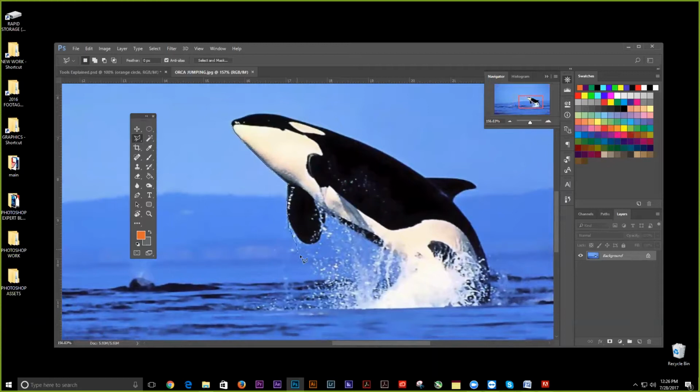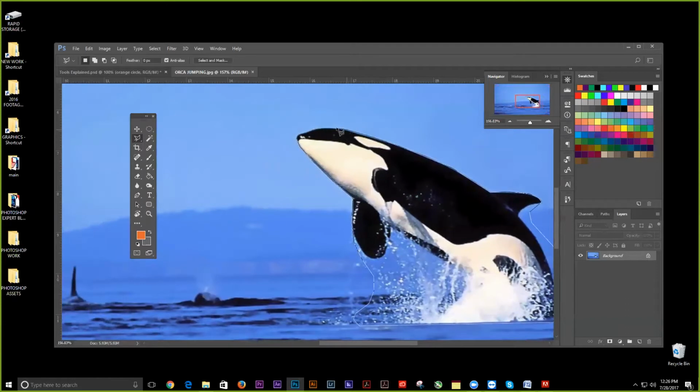So I'm going to just make a rough selection here. Clicking. You can go closer if you want. Okay. And I kind of cut this area on purpose, messed up on purpose, so then we can go back and I'll show you how we can cut other areas out. So when you're going to complete the entire selection, you see the little circle icon right next to the tool. See? Now it's selected. Hold down the space bar.